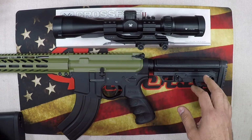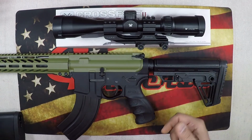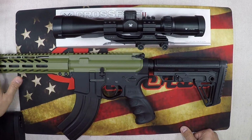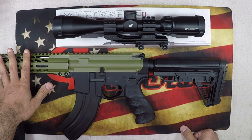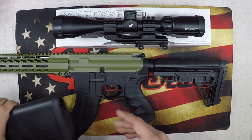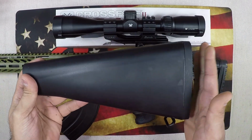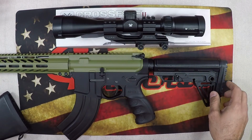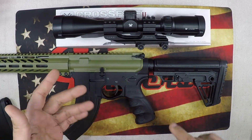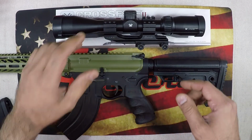My primary use for this is going to be, you know, longer range shooting. So not really anything inside of 50 yards. It's going to be kind of my 50 and out rifle. And I think with this stock, I'm going to get a little bit better accuracy than I would with an adjustable stock. So let's go on to mounting the optic.